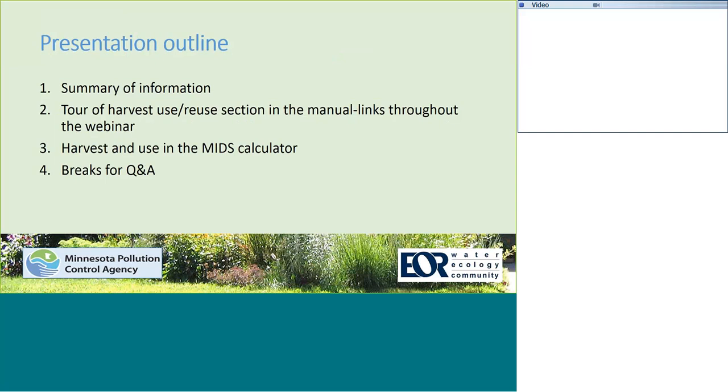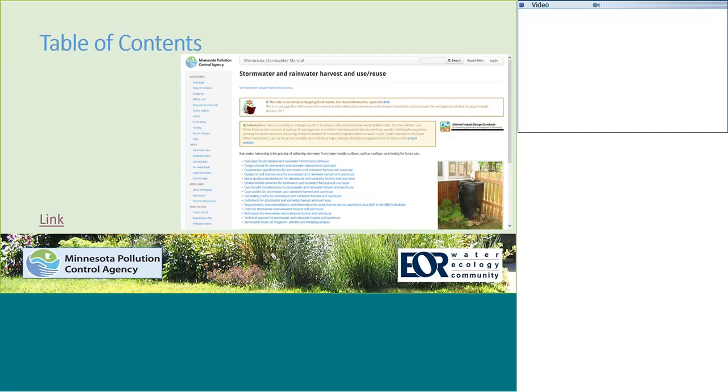Here's the presentation outline. In the summary of information, we're going to tour the Harvest and Use Reuse section in the manual. When Megan and Brett are presenting, they're going to be doing a lot of back and forth with the PowerPoint and the actual content in the manual. We will be talking about the Harvest and Use, the new information or the new MIDS calculator that we just released a couple weeks ago. And like I said earlier, we will have breaks for Q&A throughout the presentation.